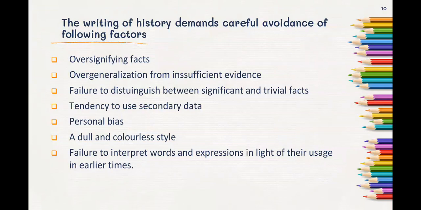Second, overgeneralization from insufficient evidence. Third is failure to distinguish between significant and trivial facts. Fourth is tendency to use secondary data. So it may also arrive to personal bias. Next is a dull and colorless style. So failure to interpret words and expressions in light of their usage in earlier times.